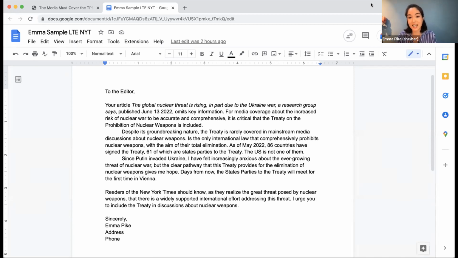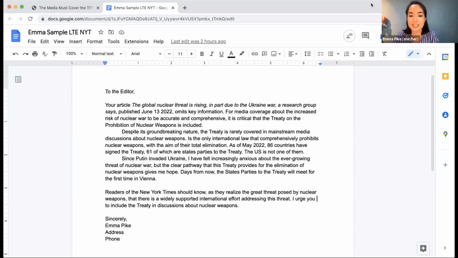And in this case, I'm using the coverage as a vehicle to target the media outlet itself, which might be a little bit unusual from what you know about letters to the editor because of the goal of our campaign.